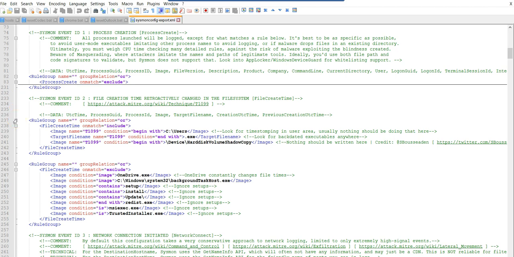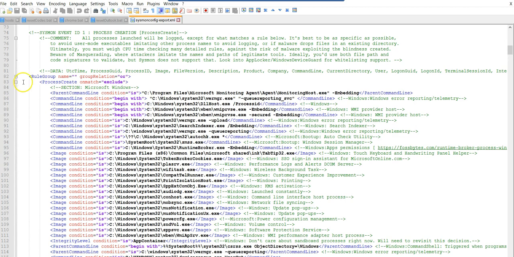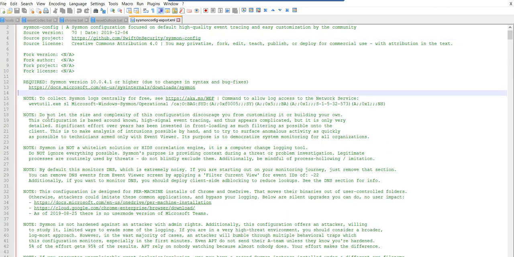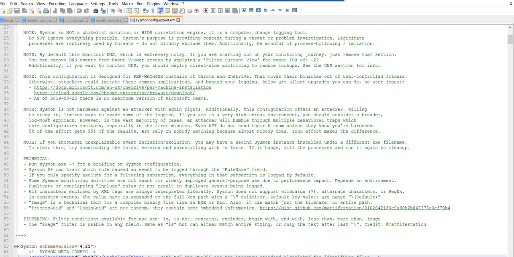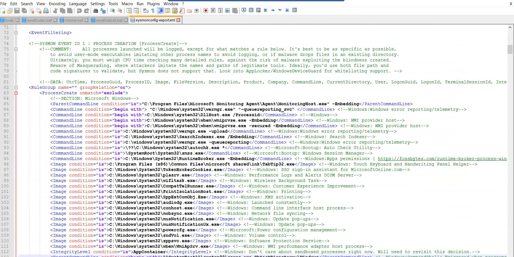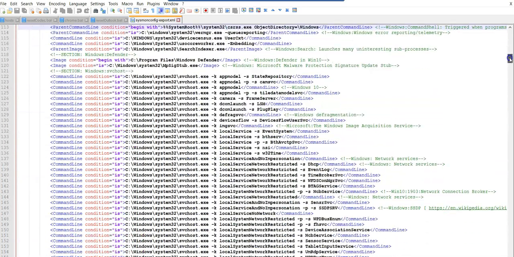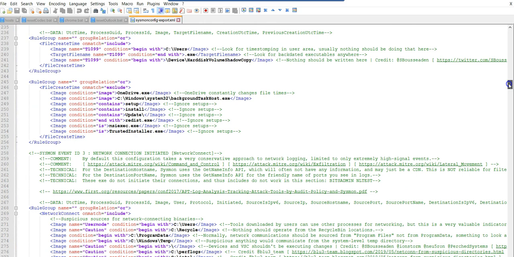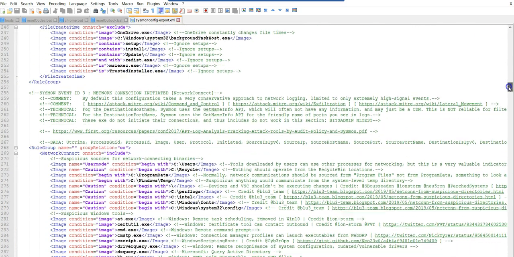This is a file creation time, and so on. We can see that this is a configuration that is excluding some of the Microsoft logs. Here is to include some others. See, a lot of details.